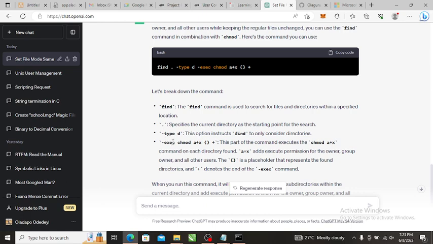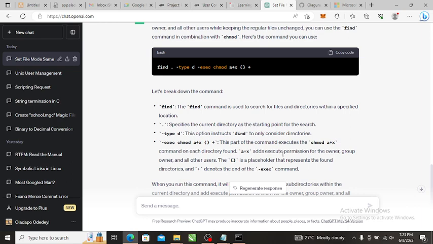The -exec executes the chmod a+x command on each directory. a+x would add execute permission for the owner, group owner, and all other users. The curly brackets are a placeholder that represents the found directories, and the plus denotes the end of the exec command.